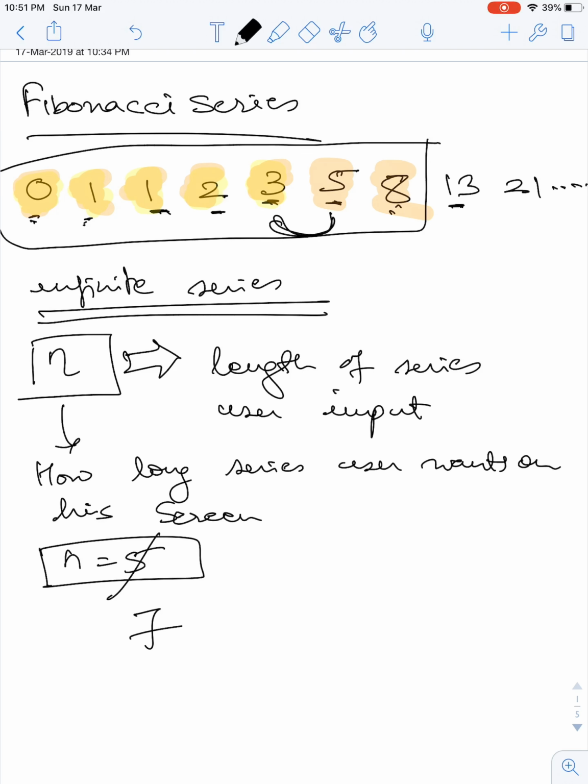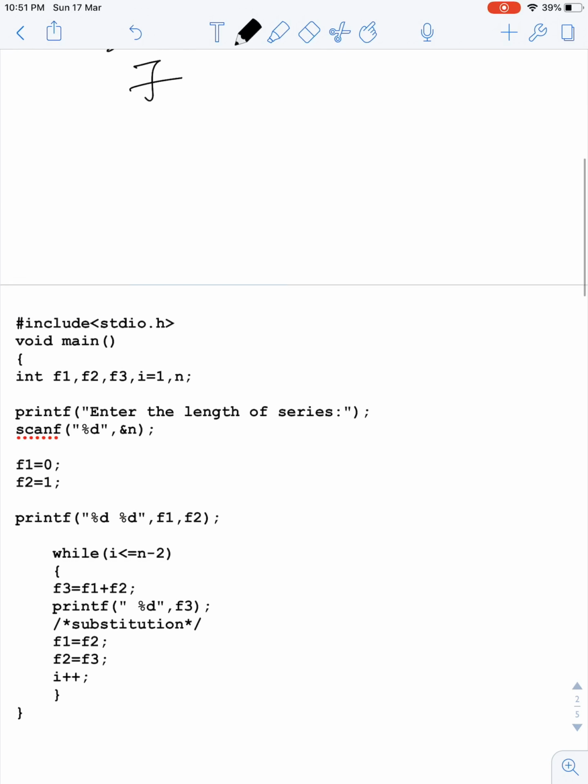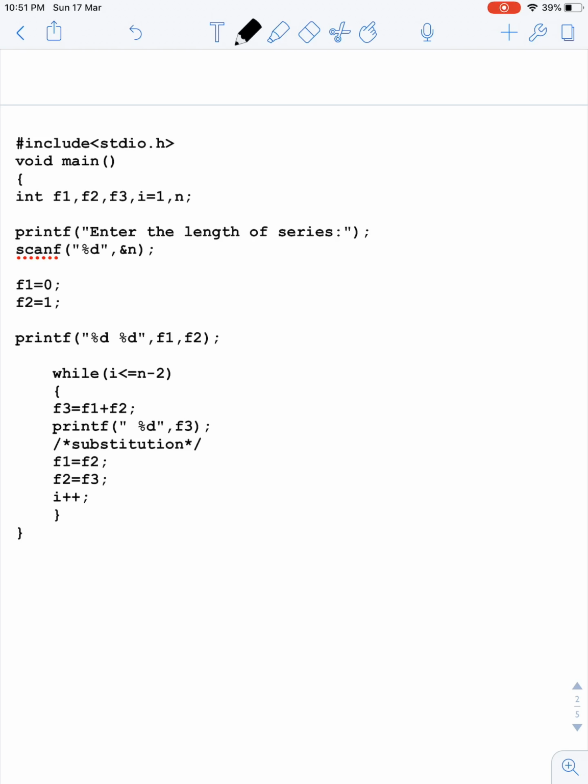Okay, let me explain that program now, what that program is. So here is the program to print Fibonacci series, right? Let's understand this program line by line, right? First line, hash include stdio.h. We all know that it's the first, standard line of a C program, right? I don't have to explain this. This is void main, and this is the open curly of void main, right? If you have any questions on these 3 lines, refer to my first video, the introduction to C programming, right?